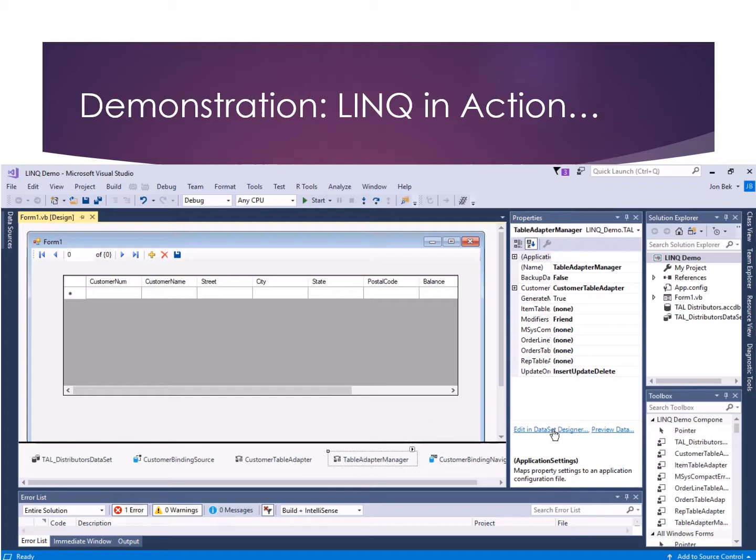So we can look at the table adapter manager, and edit what's included or excluded from the data source. In the data set designer, we'll be able to modify the queries, what's selected and how it's ordered. If we go into the customer table adapter and edit the queries in the data set designer, we can just deal with it piecemeal.